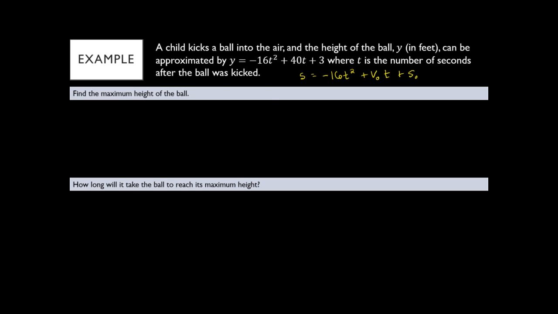And then s naught is the initial height of the ball as soon as you start counting. So that would be at 3 feet. So this kid kicked the ball at 3 feet off the ground. So probably somebody kicked, the ball was coming towards him and he caught it in the air. It's not kicked off the ground, because if it was at the ground, that would be 0. And I'm going to malign Old English as much as I want, because I'm not an English teacher.